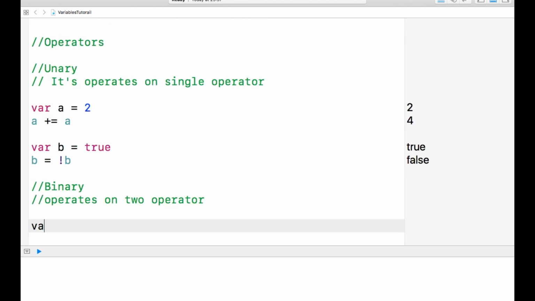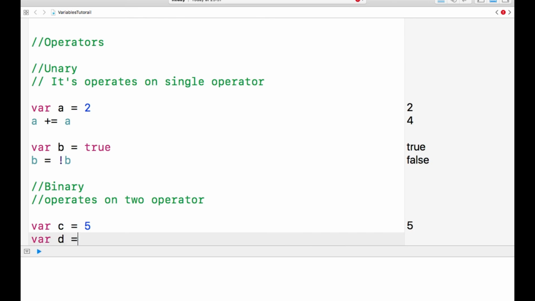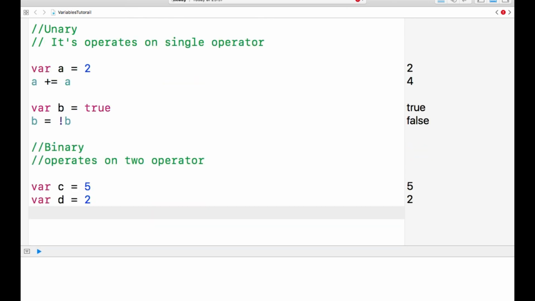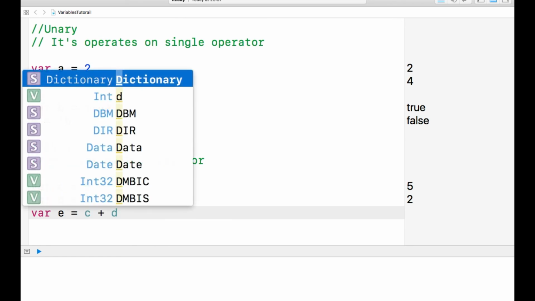If I am going to say variable a equal to, not a because it was declared earlier, variable c equal to 5, variable d equal to 2, and let's say variable e equal to c plus d.